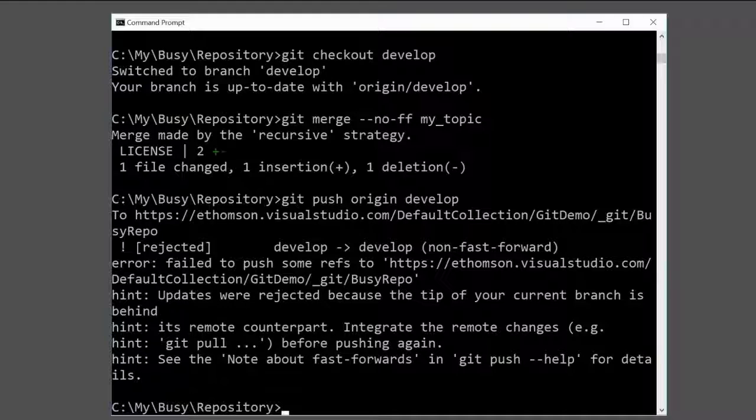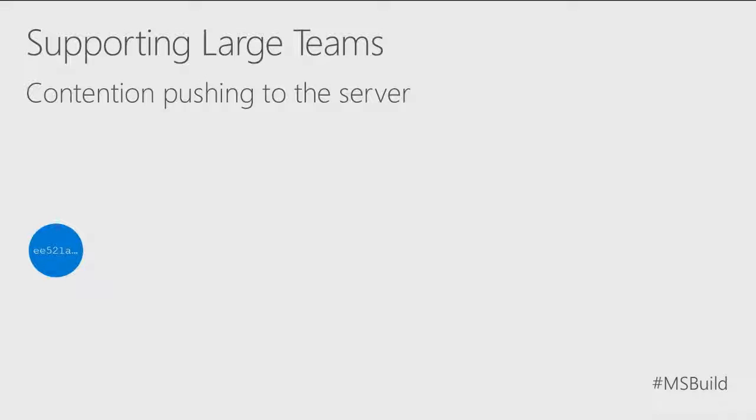So what happens is that the Git server is telling me that I can't push my changes. Somebody else beat me to it. So what I actually need to do is get their changes and integrate them, and then I can push. If you want to look at the graph, you can kind of understand what that means. So here I've got my main integration branch. I'm going to go ahead and pull that down. I'm going to create a topic branch, make a commit on that. And when I want to go push, I discover that somebody else has actually snuck into the integration branch ahead of me. So what I need to do now is either merge that change or rebase my change on top of it, and then I can do the push. Very straightforward. This happens all the time.